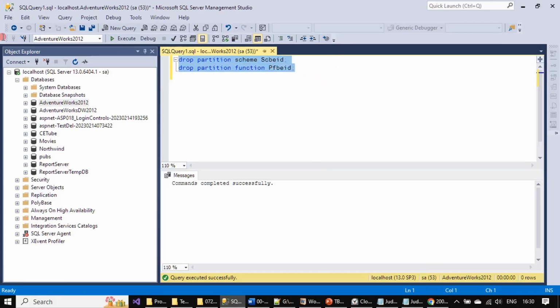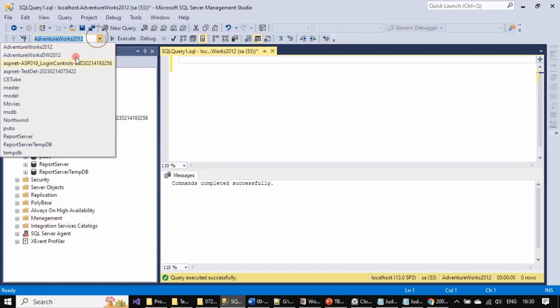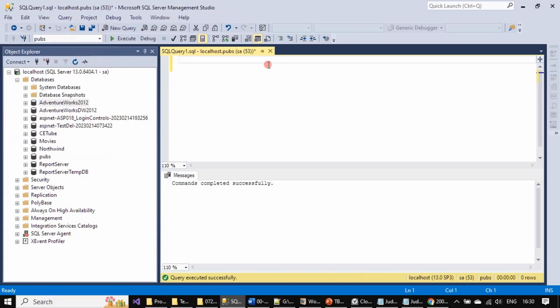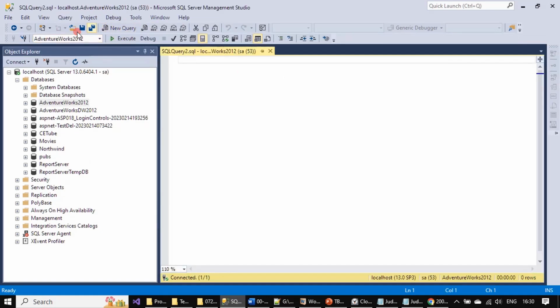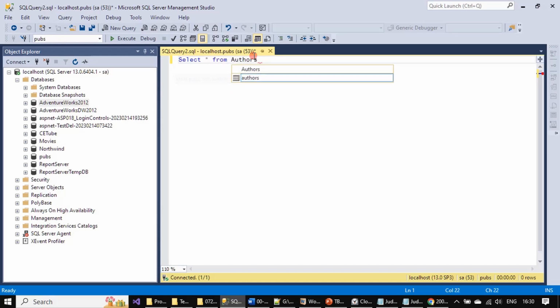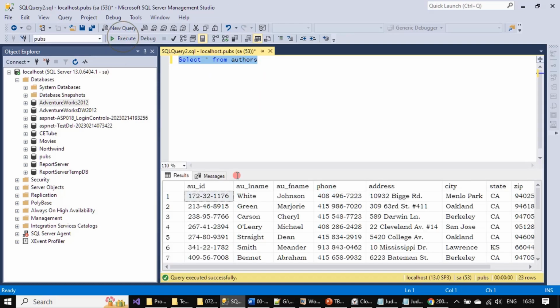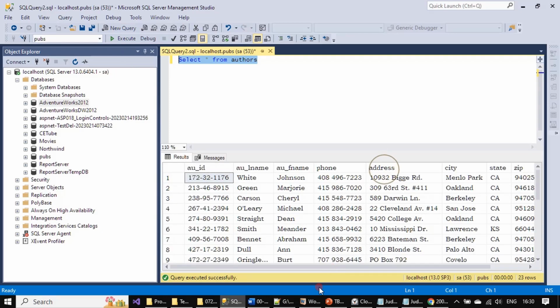So now we will go to the pubs database. Select star from authors. By default, this is the way SQL Server prints the records.